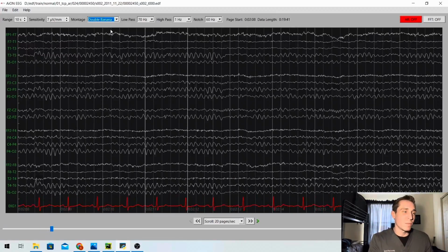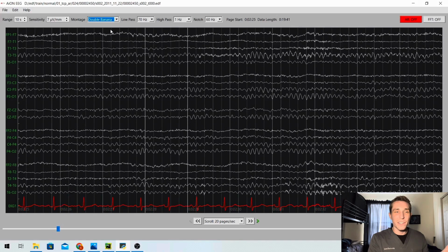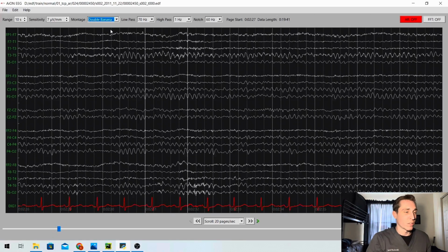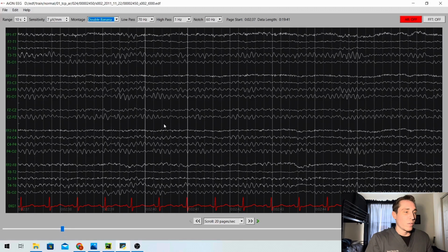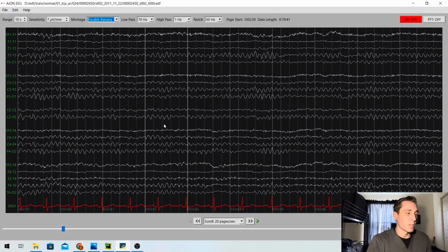So in an EEG, you want to count what is called the posterior dominant rhythm. That's just a fancy way of counting how many waves per second in the back of the head. And the back of the head is where this person's tumor is going to be in our fictional example. So first, let's count how many waves per second in the back of the head. You've got to find the O's for occipital. This is just our normal EEG here. There are our O's. The right side of the head is even numbers, so O2 right here and here. Those are going to be the right side of the head.